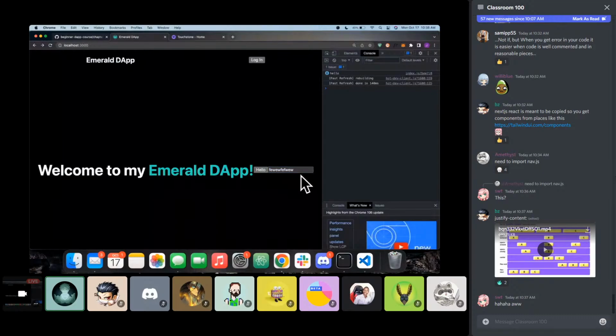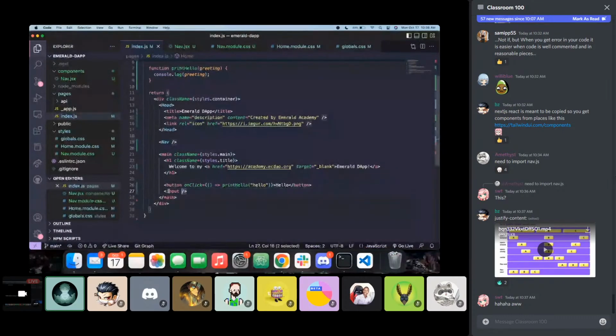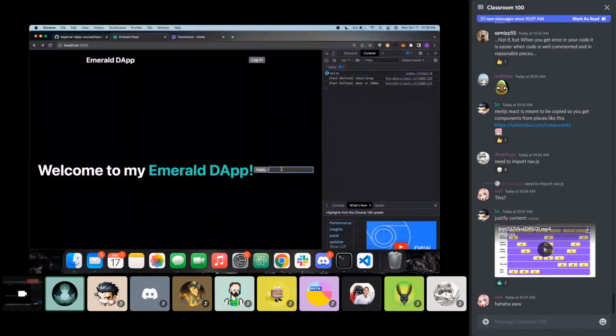So there's no letters beside it or anything. Sort of a bad explanation, but you always just close it on itself. So this is what a basic input field looks like. We can type stuff into it, but it doesn't help, right?